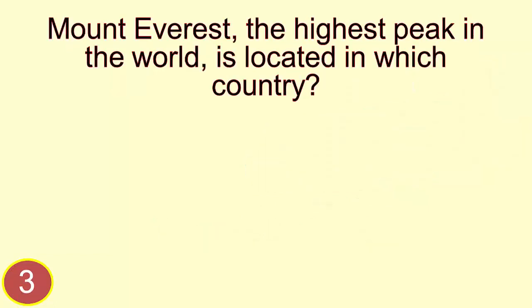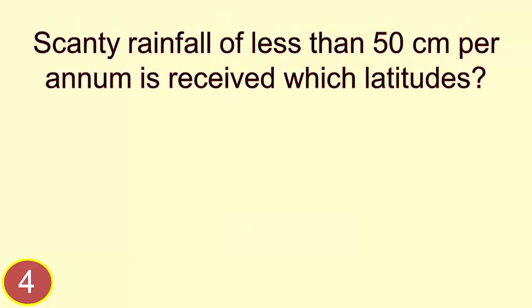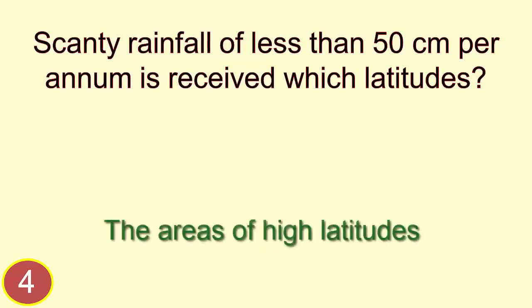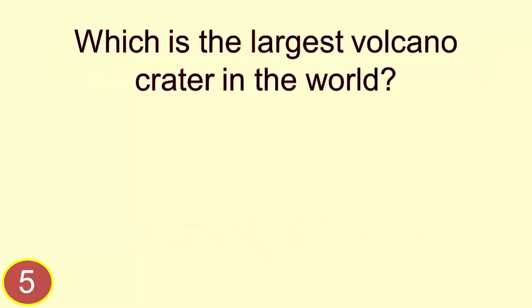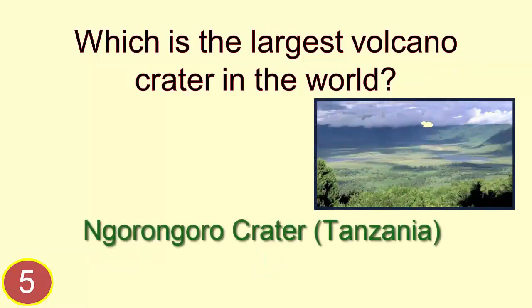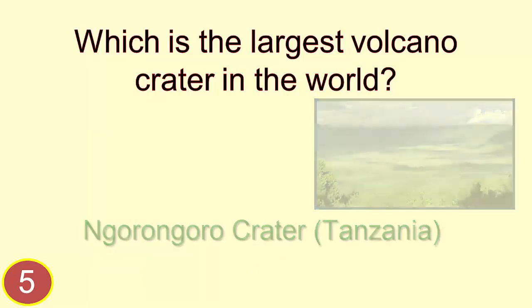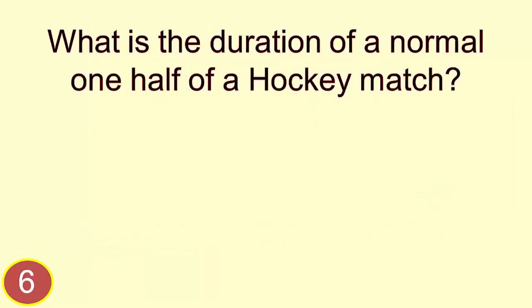Mount Everest, the highest peak in the world, is located in which country? Answer is Nepal. Scanty rainfall of less than 50 cm per annum is received in which latitudes? The areas of high latitudes. Which is the largest volcano crater in the world? Ngorongoro crater, Tanzania. What is the duration of a normal one half of a hockey match?